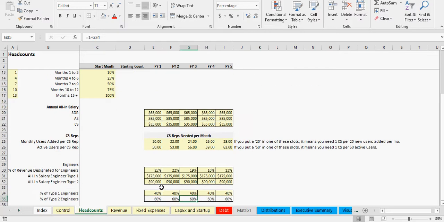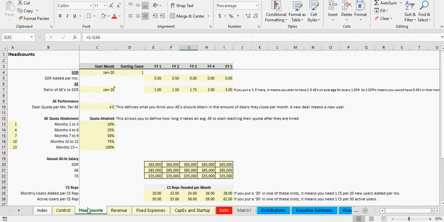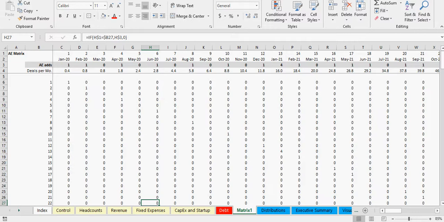Okay, so you can see, I'll first go to the matrix. So this is what I've had to do to get this to work right. This defines the amount of new account executive hires that happen in every month.